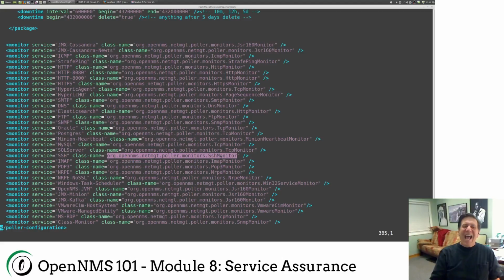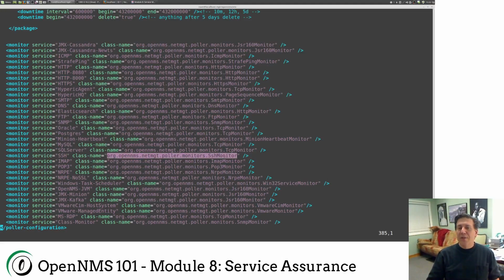Everybody's happy. Except, I made some mistake and my monitor did not close the connection out. So 5 minutes later, it would open another SSH connection. And 5 minutes later, it would open another SSH connection. And I think the default number of SSH connections, at least on Linux, is something like 40. So basically, this was back in the 1.1.3 days or something like that. I basically DOSed all of my users' networks because they were using the SSH monitor, and after 3.5 hours or so, they couldn't SSH to any devices, including the OpenNMS box. This is what they needed to stop OpenNMS to clear up all the errors.